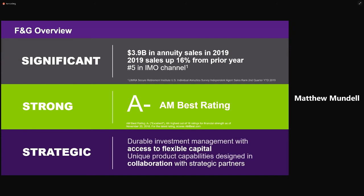We have a new parent company. One thing to keep in mind about that, if we have a client asking, who is F&G? What is this company? The largest title company in the world, called F&F, down in Florida, is actually our parent company now. One thing to keep in mind about that is typically in the annuity, life insurance industry space, you think, well, when interest rates are low on the federal level, it's going to hurt the annuity carriers and insurance carriers. The cool thing about our parent company is, they are very mortgage rate driven on their profitability. So they are just having a crazy run here.